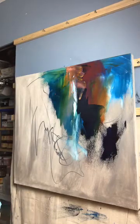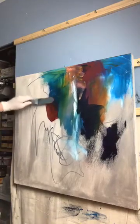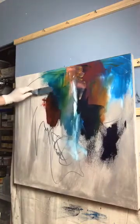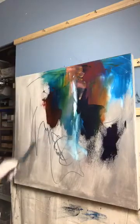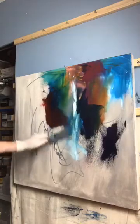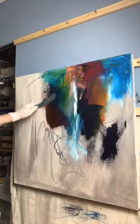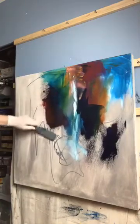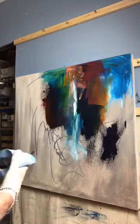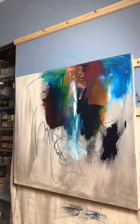Let's make some nice deep red in here. Ooh, isn't that a pretty red? If you can't really see it very well, you're going to have to take my word for it. But it is a beautiful color. It is actually a cadmium red. Many artists will not use cadmium because it's supposedly somewhat toxic. I don't use that much of it.